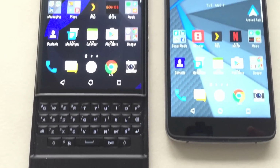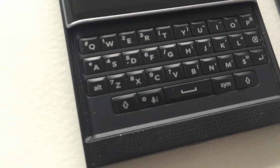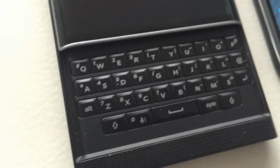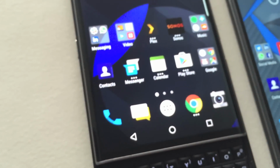And here they are together, and the differences, of course, are pretty stark between them. The Priv has the curved display, the slide-out keyboard, it has different internal specs which are more powerful than the DTEK50, but on the software side the two are very much the same. They run the same version of Android Marshmallow 6.0.1.